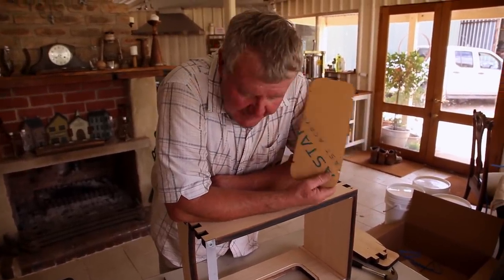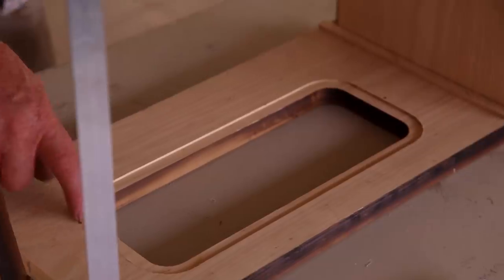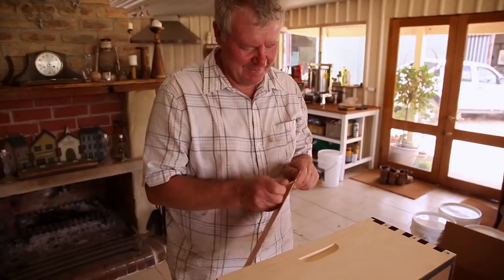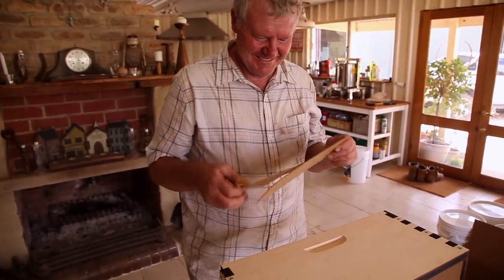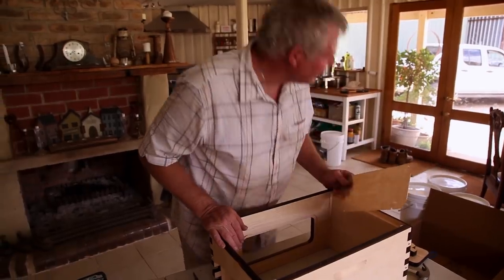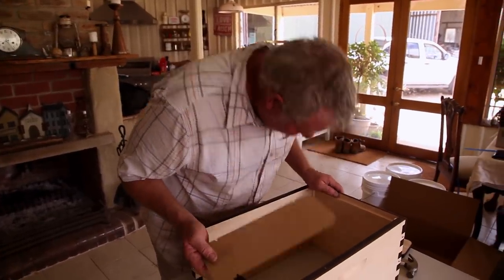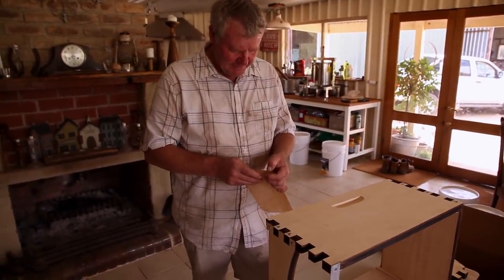We're up to the window bit now, so we're going to peel off our cardboard. What is that? Protective layer, I suppose, whatever that's called. Got a nice little recess for the Perspex to sit in, which is kind of groovy, so we'll get this off here. It's so bloody hot, the paper's melted to the plastic. Dear, oh dear. I'm assuming you'll be able to look in the end too, but you'll be able to look at the side, and if you get the honey super full to there, you'd be pretty right, because I don't suppose you pull the frames out. I reckon you just look at them, and away you'd go. That's all pretty clever. It'd be kind of cool, because you'll be able to see a few girls running around the edge. You'd be able to say hello, girls, without even taking the lid off.